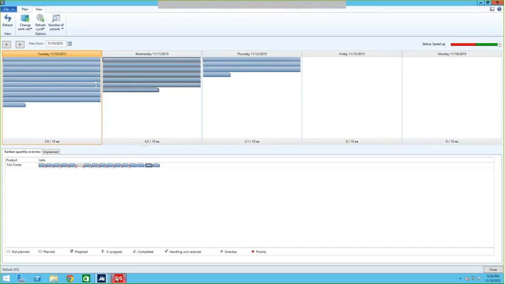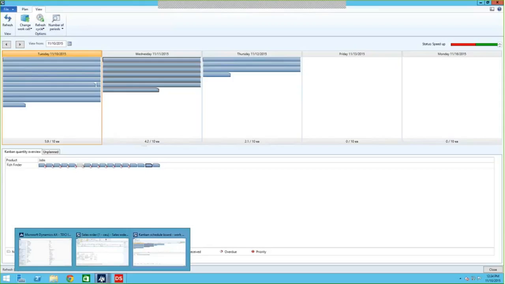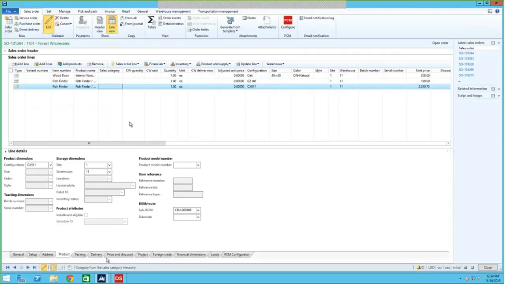So that's what I wanted to just take everybody through today, just quickly go through a few different examples related to how we're able to leverage the power of configuration within Dynamics AX to drive both dynamically generated bills of material and operations, as well as dynamically generated Kanban cards to consume in the more formal AX lean manufacturing process.